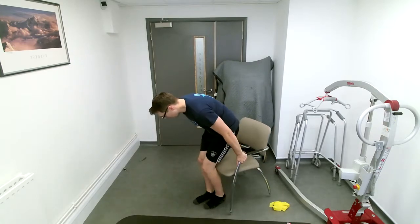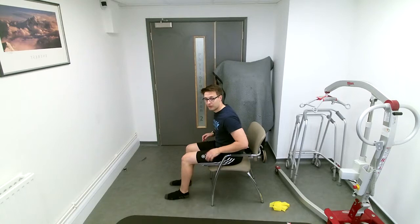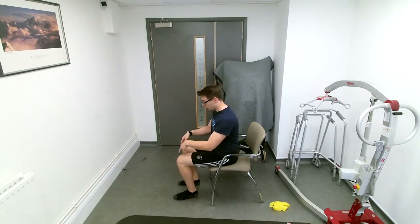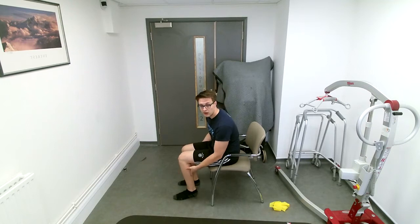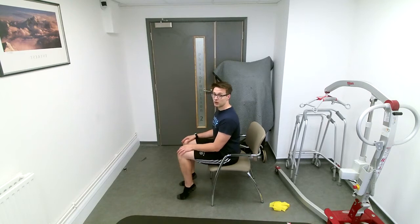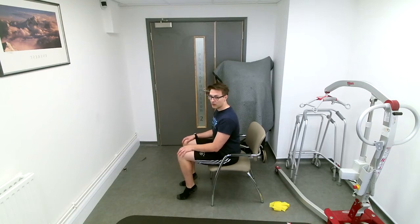For this one, we're going to be doing heel raises. Now for this exercise, I'll come to the side so you can see a little bit better. What we're going to be doing is trying to lift our heels off the floor without lifting our toes up, just to work our calf muscles a little bit, okay? So keep a nice straight back, and lift your heels up, going basically onto your tiptoes and back down, like so.